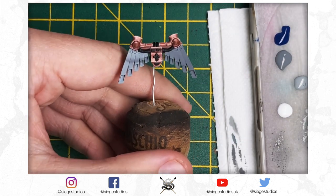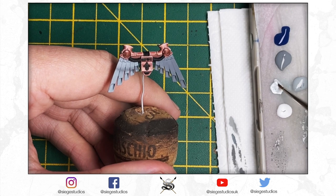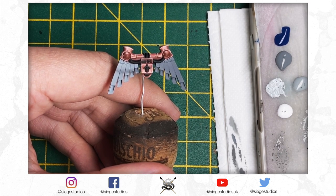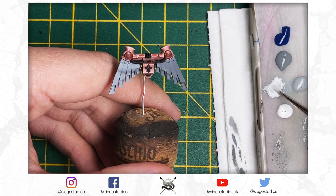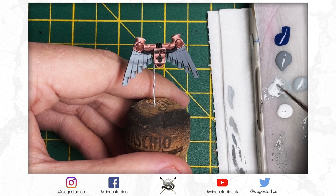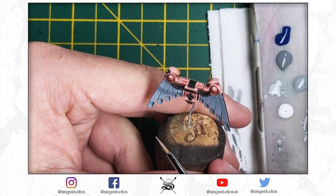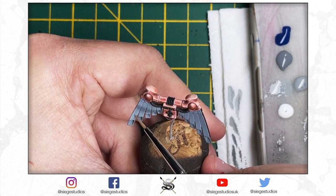For the next highlight, I'm going to take the blue-gray pale we had. I'm going to mix it 50-50 with the pure white. And I'm going to water this down. This time it's going to be to a glaze, maybe a little bit thicker than a glaze. But we're going to start bringing some of the lighter tones in. So just at the base here.